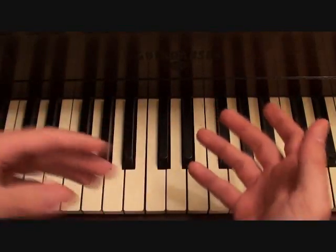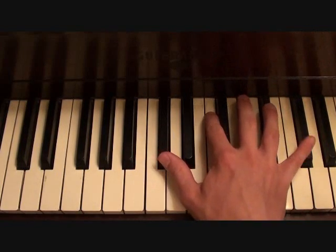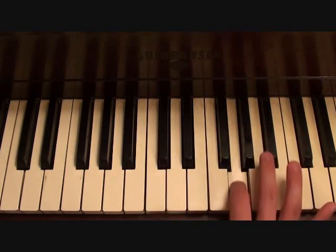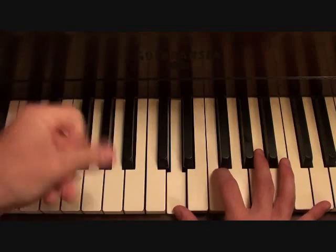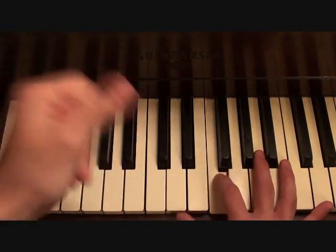And then the synth line that happens for the chorus when Earl's saying, "Tell your boyfriend that's a bat, this is a migraine." Your right hand is going to go as follows. You're going to start here on a C sharp, C sharp, F, C sharp, G sharp, C, G, C, E flat, C, D, F, D, F, D.